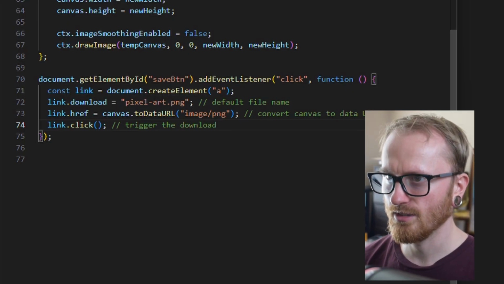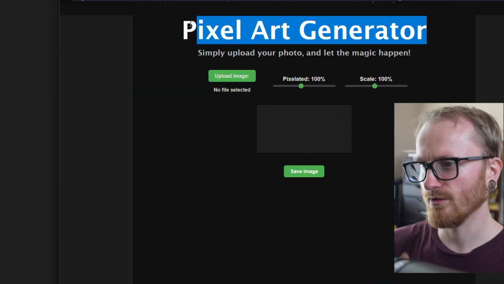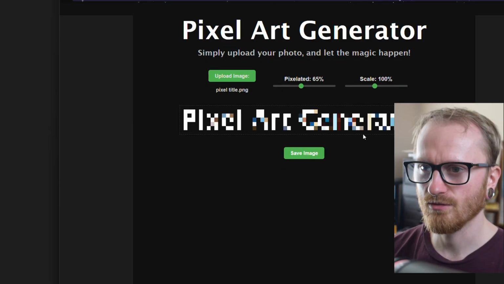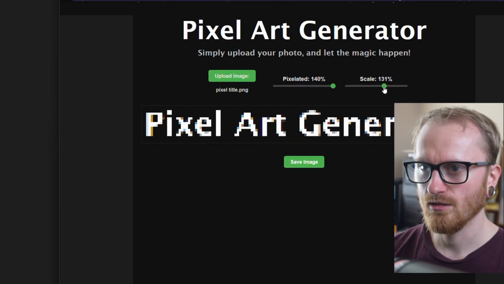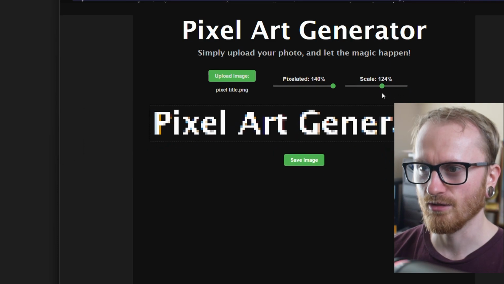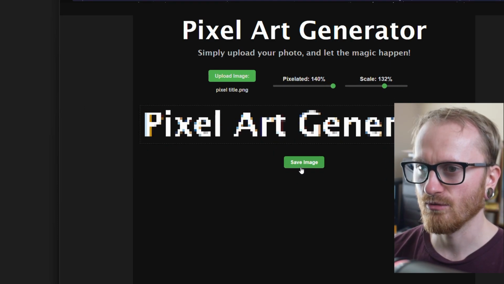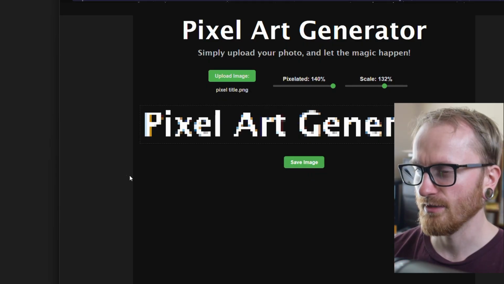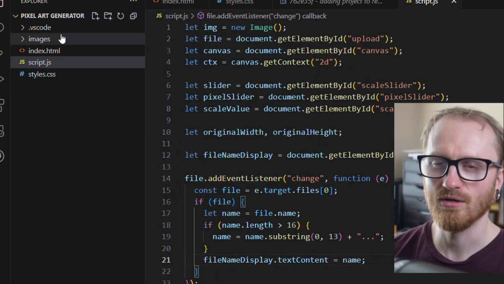So if we continue here and go back onto our pixel art generator, I've got a screenshot of the title that I'll add here. And as you can see, I can change how big I want it, how pixelated I want it. Personally, I still want to be able to read the title, so we're not going to mess around with it too much. So I saved it as pixel art onto my download. I'm going to change the name of this to pixel logo just to help me later know what it is that I'm styling, just in case I want to add more pixel art to this page.